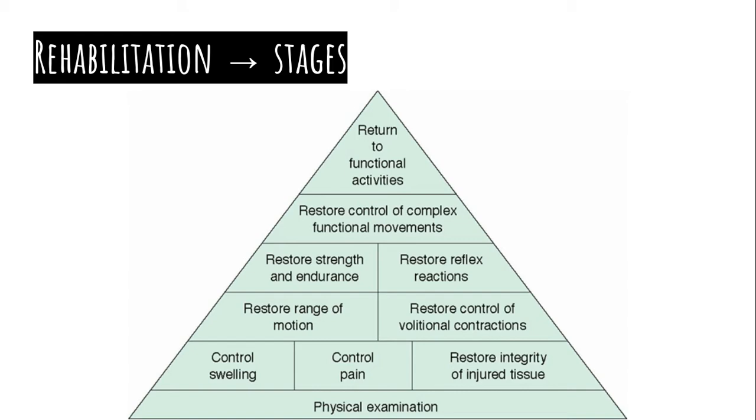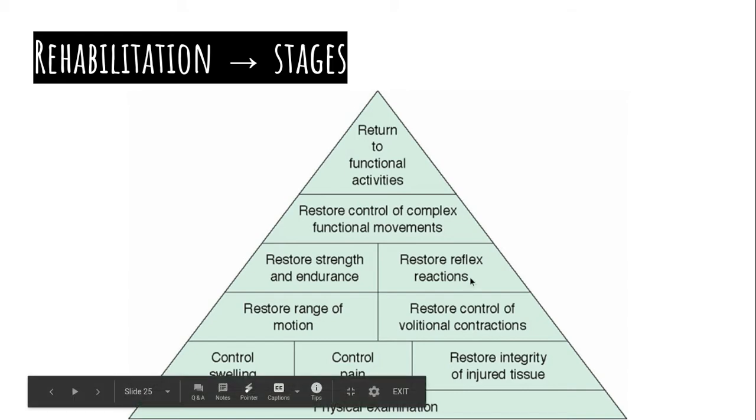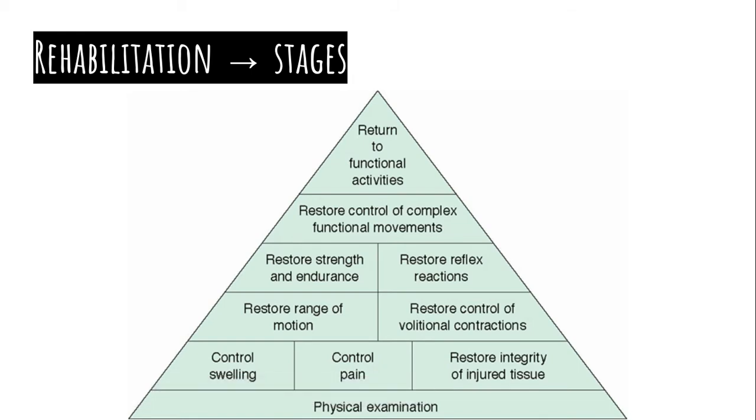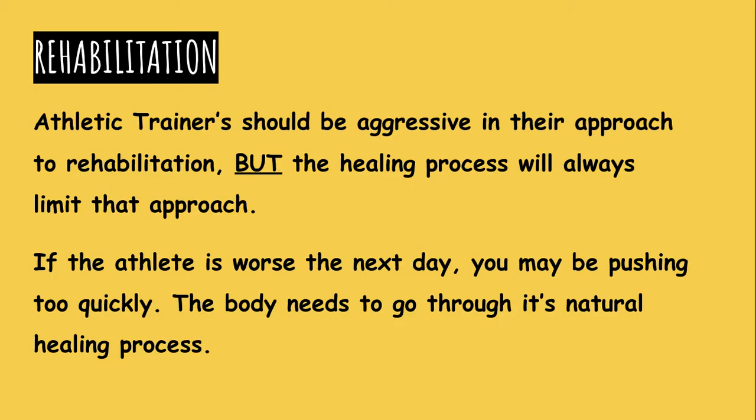After that would be, again, your strength and endurance, making sure that you're able to have that reflex reaction. So, if someone were to touch you in your knee, you're able to allow that knee to reflexively react. And then again, you're going to go into those functional movements. And then lastly, back into practice and games.